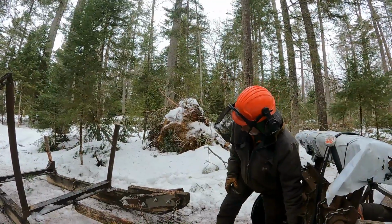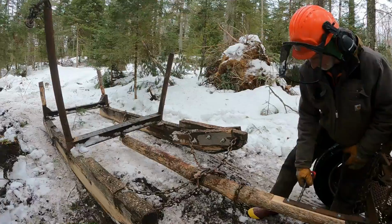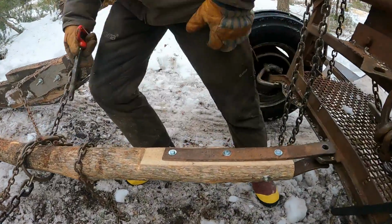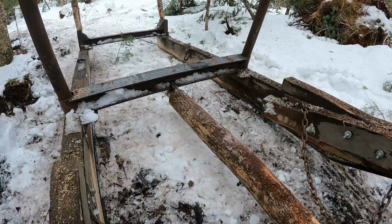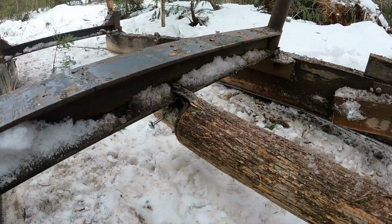Okay. I haven't told everybody, but I did make a new tongue. I had talked about on an earlier video that my tongue was possibly not going to last very long. So one night I just took it home. I knew I wasn't going to be working the next day, and I just made another one.